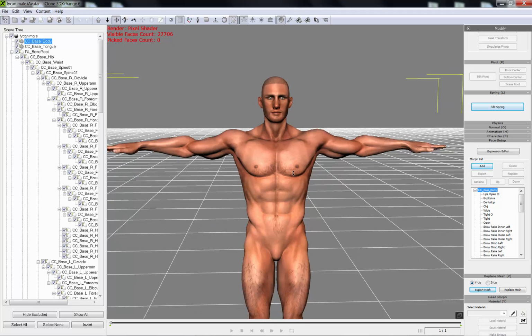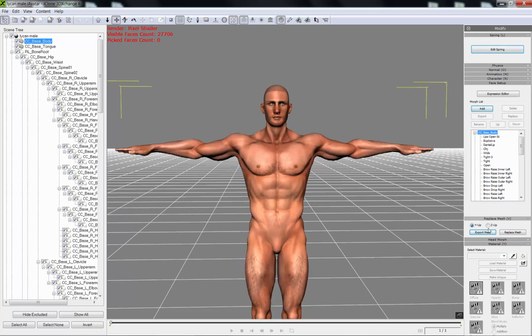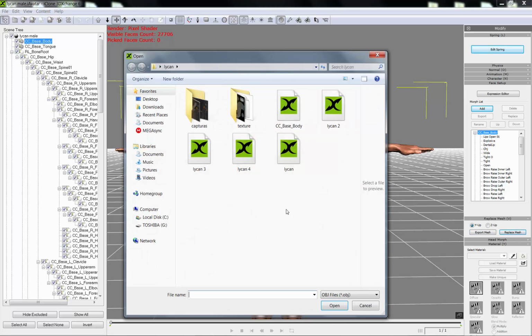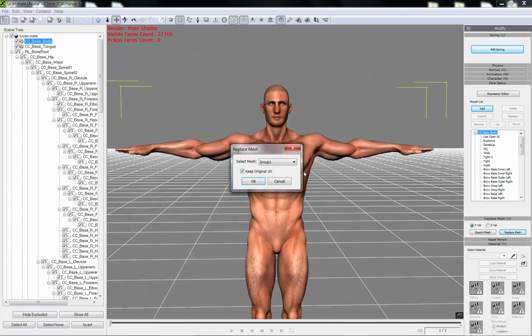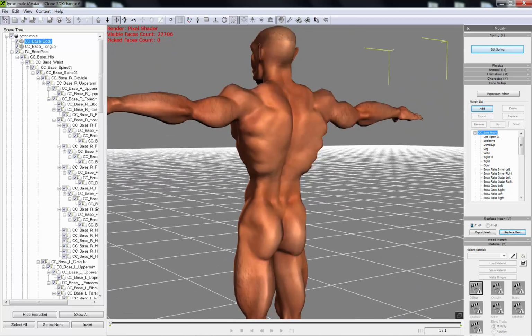Anyway, so I made this guy, and the plan is to use him for my Halloween animation. And I didn't want to just use his base body, so I replaced it with the one of a Lycan. Let's take a look at his body, okay? So we go to replace mesh and we take Lycan 2 here, and this is the body I sculpted.